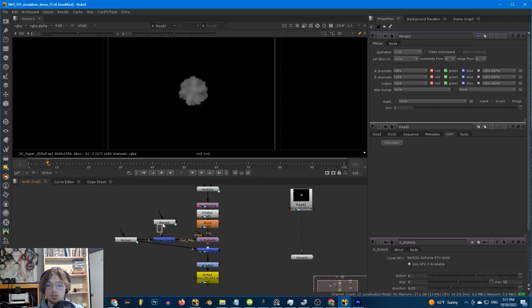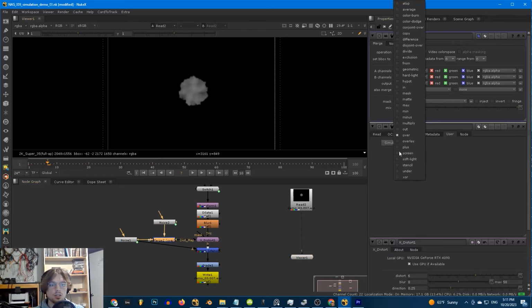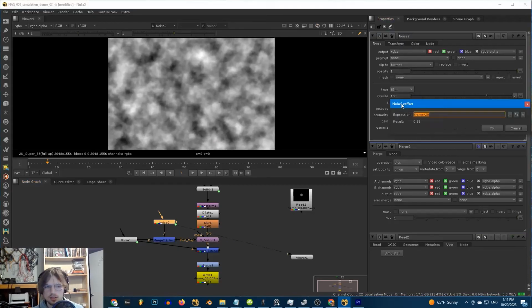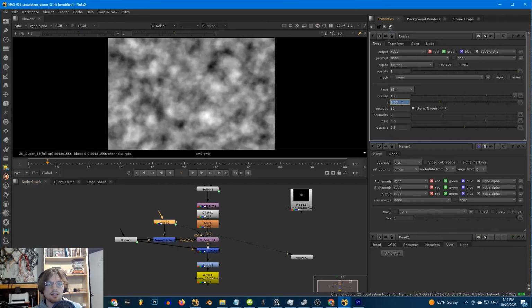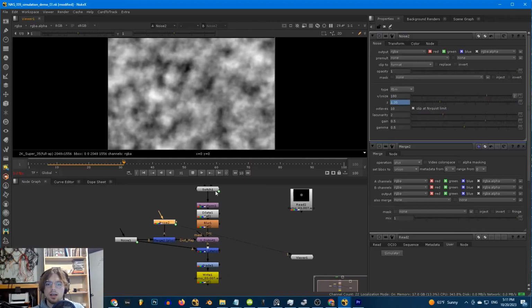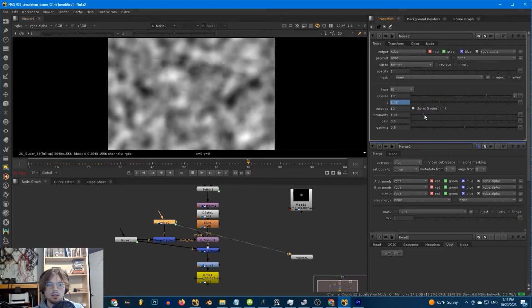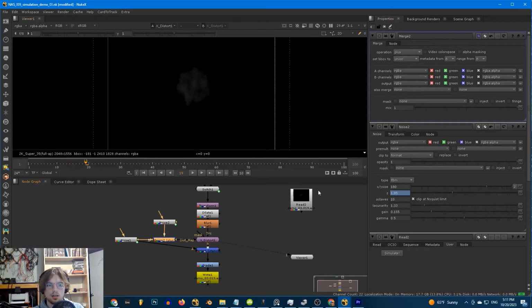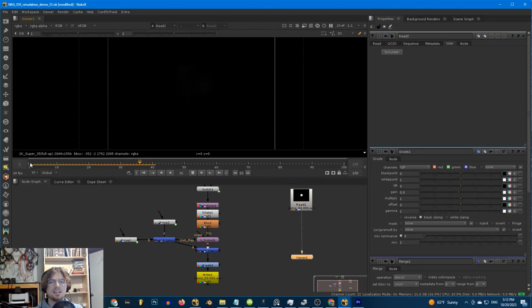You can merge two sets of noise on top of each other, adding it together, make this one bigger, adjust the seed by adding something to the offset, and maybe turning down the gain. This will make some bigger ripples in the smoke. And yeah, there it is. You can see we've already in just a short time achieved a pretty cool effect, and there's all kinds of stuff you can do to augment this.